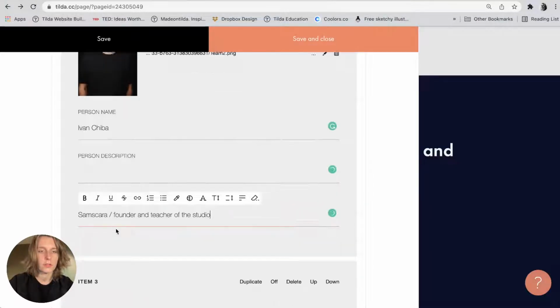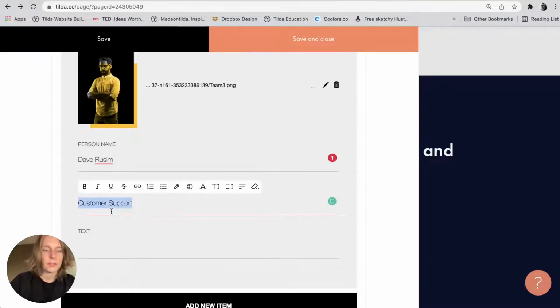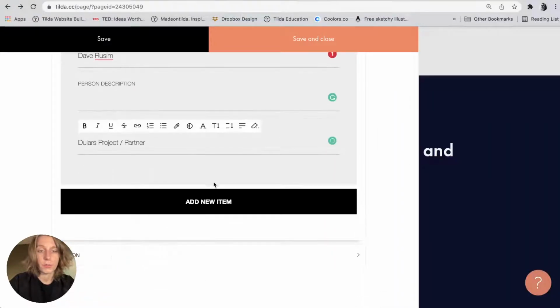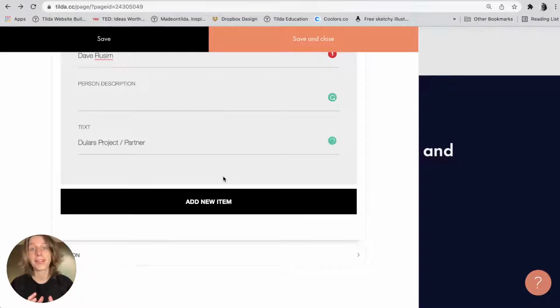Sorry, the description goes into the text. I'm copy pasting the text, which is quite easy. That's why it's very important, tip on the side, to prepare the text. The copywriting should be done before the design. If you do it all at once, you won't make the website in 1 hour, you won't make it in 2 hours, even in 1 day, because you really need to think first through the structure, and second through the messages that you want to convey. After that, the design process will be like a piece of cake.